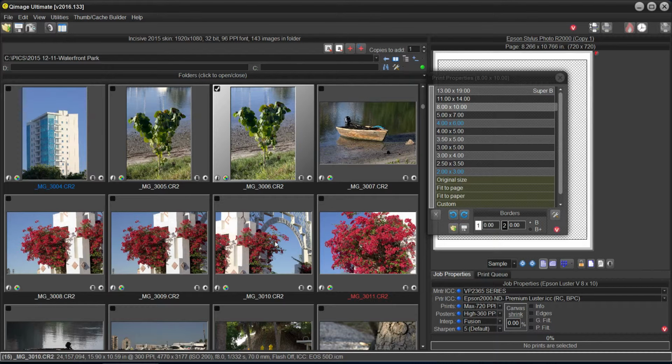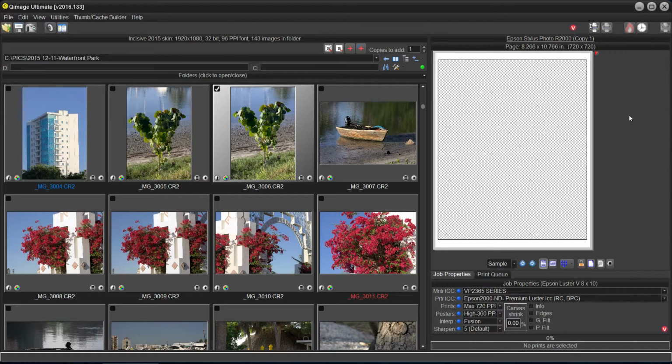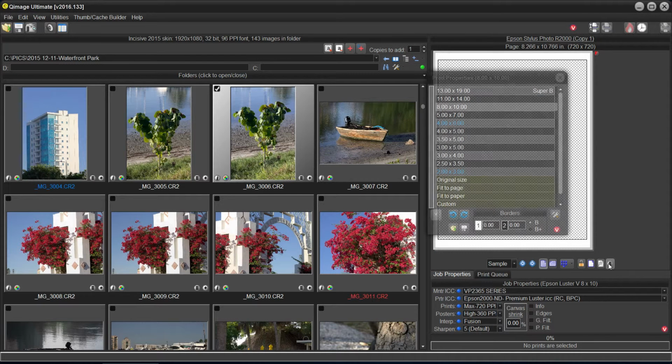First thing we're going to cover is the default. The default is what size print opens up on my screen when I open Qimage. In my particular instance, I like an 8 by 10 to appear here, okay? If you look, it says 8 by 10. So every time I open Qimage, I get an 8 by 10. Now, if you don't like that, you like 4 by 6 because that's more native to the size of your camera aspect ratio, 3 by 2, usually anyway.